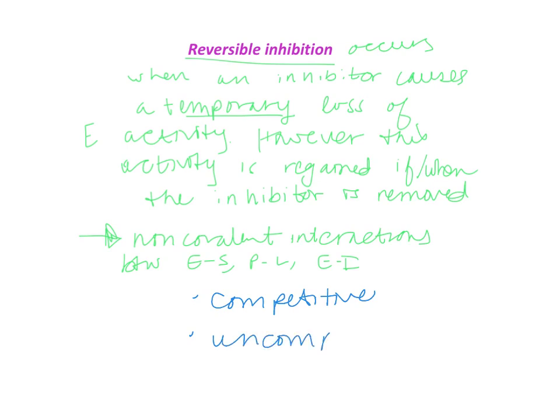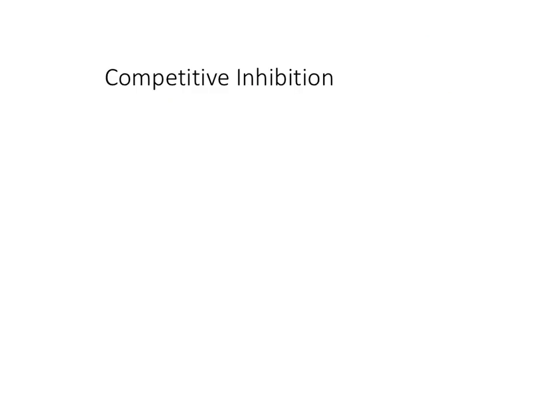And then we're going to talk about uncompetitive. And then we'll also talk about mixed. And these 2 right here are also allosteric. So when they bind, they will change the shape of the enzyme. Okay, here we go. Competitive inhibition. So we're going to do a whole bunch of different kinds of diagrams, and then there's going to be some words, and I hope that it all makes sense.